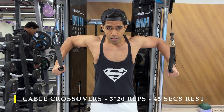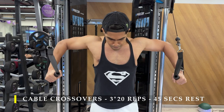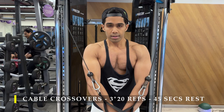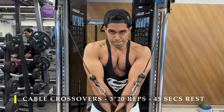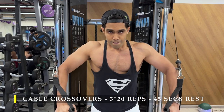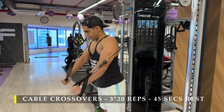The next exercise is three sets of 20 repetitions of cable crossovers from top-down positioning. The range of motion gives a good amount of contraction and stretch, so the chest muscles are going through complete adduction. Remember, adduction is the motion of getting your arms towards the midline of your body — it could also be your legs; basically your limbs moving towards the midline. Abduction is them moving away from your body. Your chest muscles perform adduction — getting your arms towards or across the midline of your body.